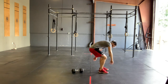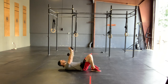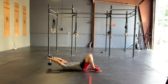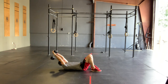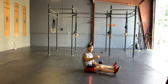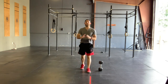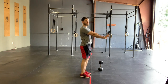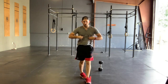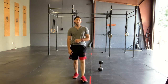For those dumbbell or kettlebell pullovers, we're going to tuck our feet up by our butt, arms are going to be locked out. We're going to keep those ribs tucked down, extend down as far as you can without your low back popping up or needing to bend at the elbow. A trick on these: breathe in every time your arms are over your chest, and as you lower down, exhale, push those ribs down to the floor — that's going to prevent you guys from popping those hips up off the ground.